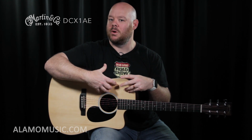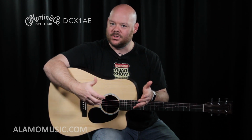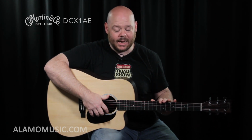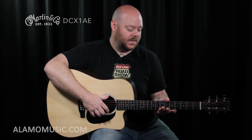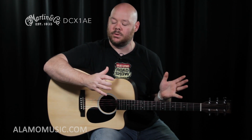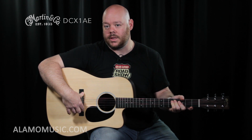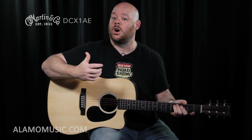It is still X-braced with spruce bracing like Martin typically does. And so it has that inherent Martin tone. The designs are still there. The neck is made of Stratobond. It's basically a layered material of a lot of different layers of wood. It's got a very cool look to it that also makes it very stable, and it feels nice in the hand. And the materials for the bridge and the fingerboard that I mentioned are Richlite.